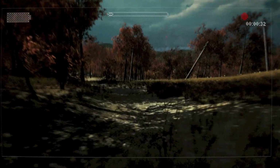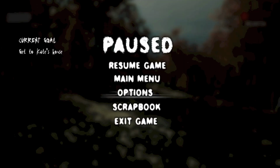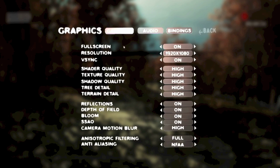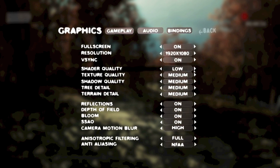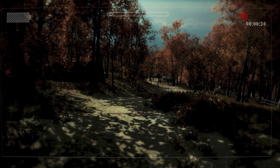Pretty much didn't change too much, it's still 15 frames per second. It's probably this motion blur. Let's try the motion blur. Let's see what happens if I get everything down to medium. Actually keep that on high. Shader quality is something that actually uses a lot of GPU. Turn off reflections. This should go off.